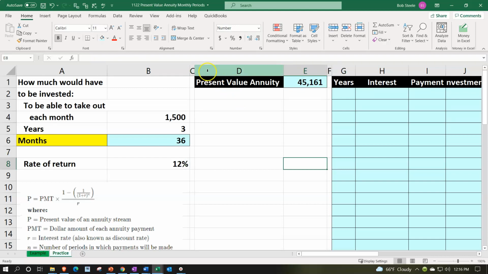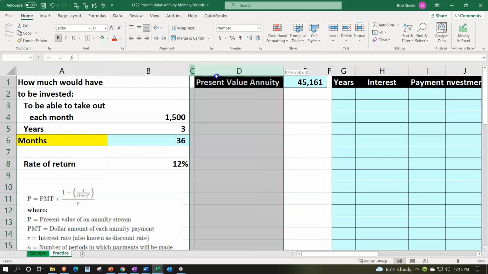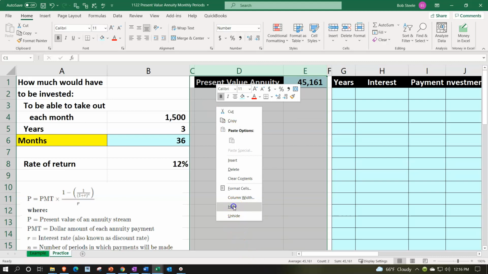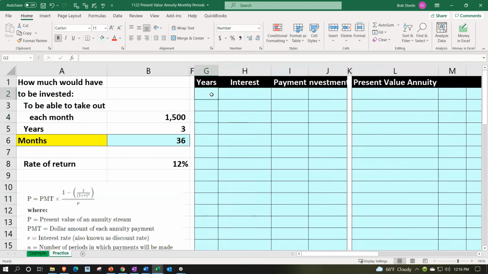I'm going to go ahead and hide some cells. I'm going to put my cursor on column C, drag over to E, let go, and right click. Let's hide these cells. It doesn't want to, my right click isn't staying there. And then hide. Okay, so then we're going to say 0, 1, 2, and we're going to drag this all the way down to 36 periods.